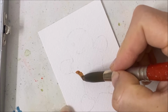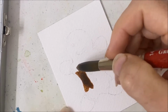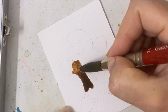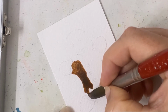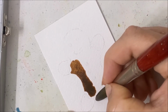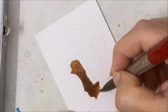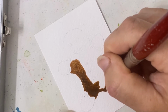So I first just drew out a gingerbread, and you can just look up a picture online on the internet and just use that. It's a very simple design, so it's kind of hard to mess up. Pencil that in for yourself so that you have a guide, and then I went ahead and just erased that pencil just so it was light enough that I could see, but I don't want it to show through the watercolor. Now, we are using brown, so I doubt it would show through that much anyways, but I just wanted to be sure, so I erased it.